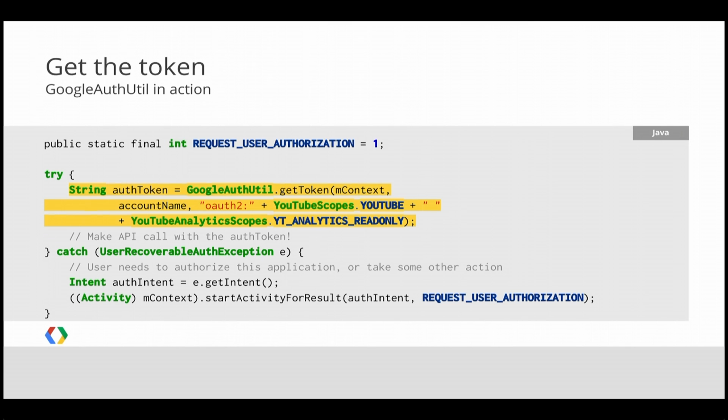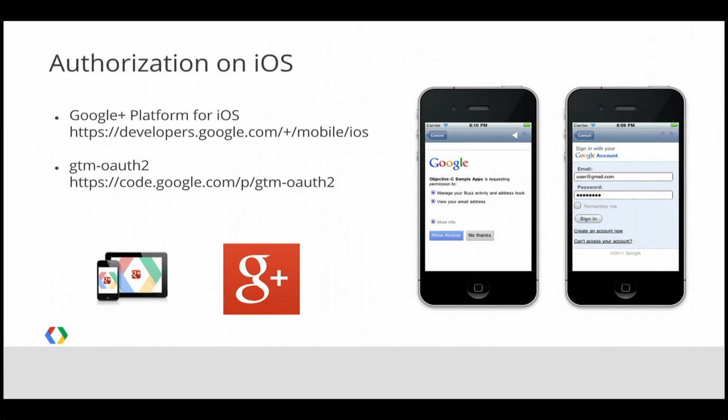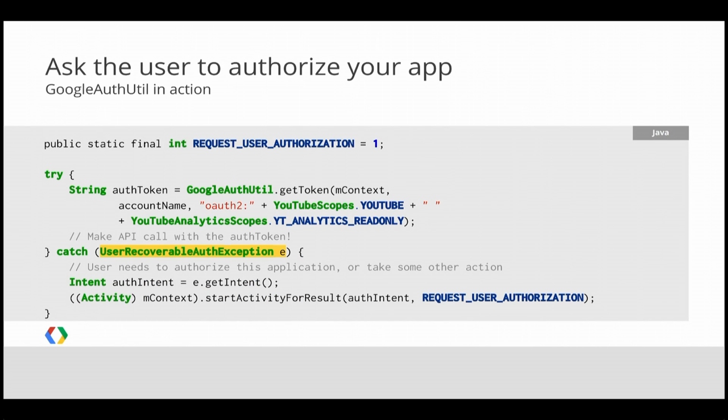But let's say this user has not given you authorization yet. What do you need to do? You need to catch this exception. And this is all documented in our samples as well as on our site. Once you catch this exception, it gives you back an exception class where you can fetch an intent that starts the authentication process, right? You'll see it in this next line of code. I have a getIntent method. This returns an Android intent. I just call startActivity. And once this returns, I attempt to get the token and make the API call again.